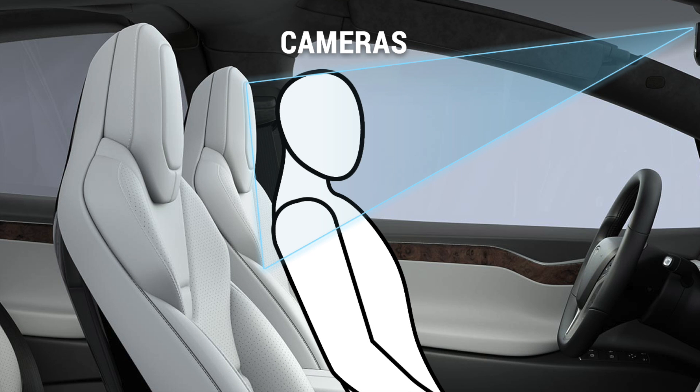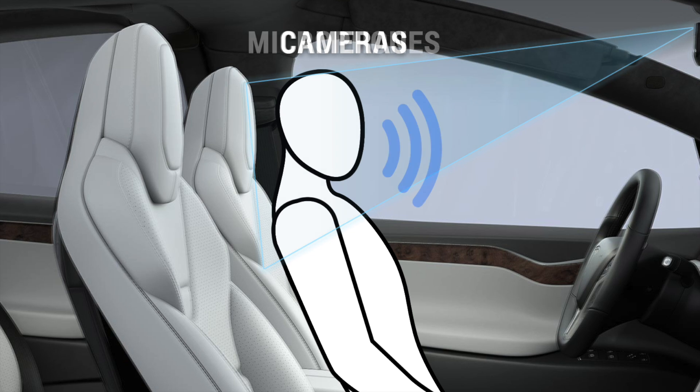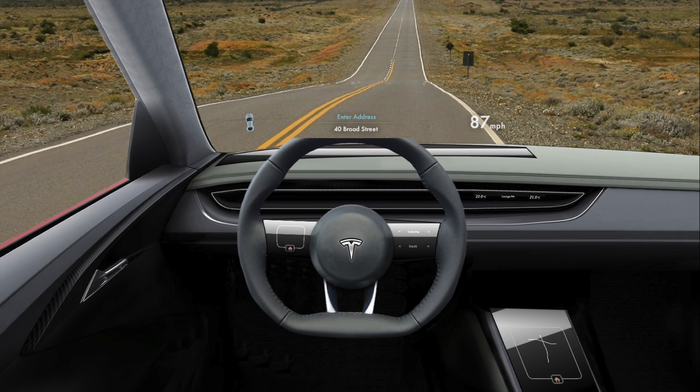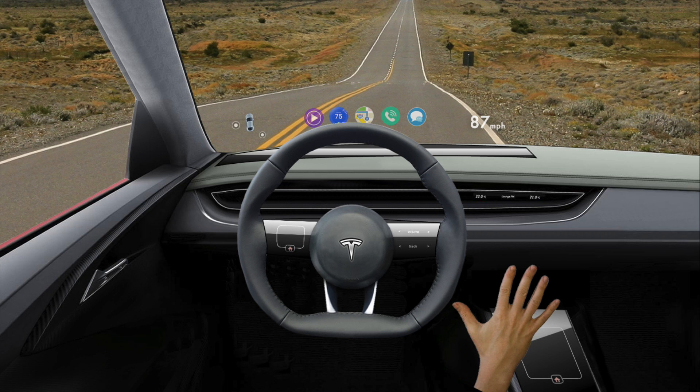The second solution is voice recognition. Before you start debating this one, let me say that this system is not like anything you've seen before in cars — I would absolutely agree that all existing systems are inadequate. What makes this system different is that it uses small cameras to analyze the movements of the driver's mouth and matches that with the audible recordings of their voice. This allows it to have incredibly precise comprehension of who is speaking and what they're saying — even if there are other people talking or there's background noise.